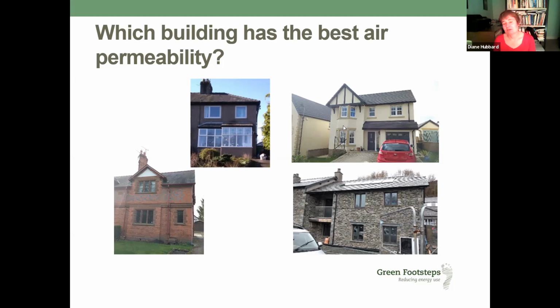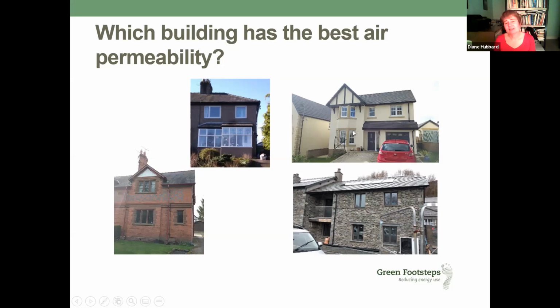So this building on the right, this new one, this top right-hand one, this detached 4-bedroom, is actually the best air tightness there. But in saying that, it's 4.9 air permeability. So it's not massively better than this cottage here. And this house was built last year. And this house was built more than 100 years ago, and it's had 100 years' worth of wear and tear, and it's only just a bit leakier than this new build house.